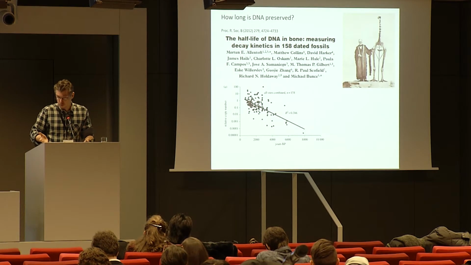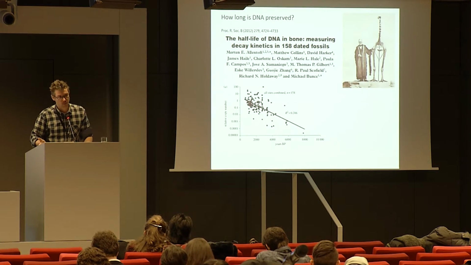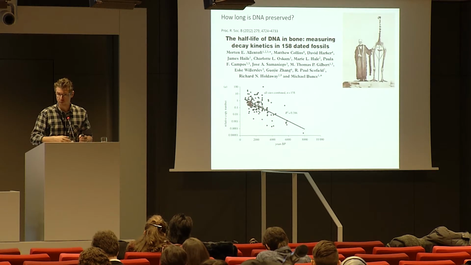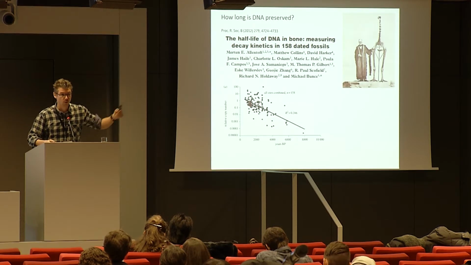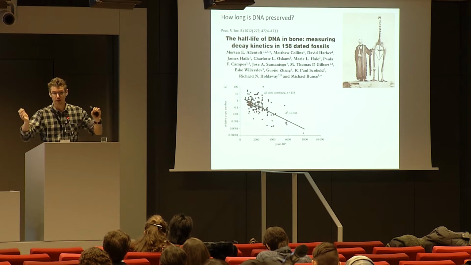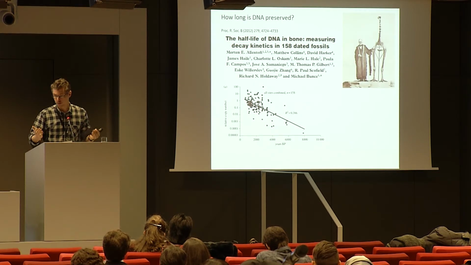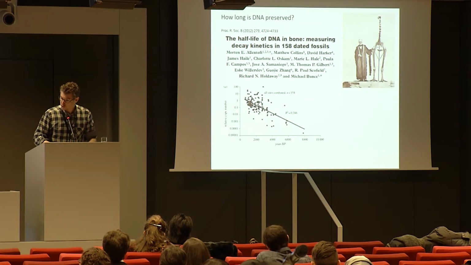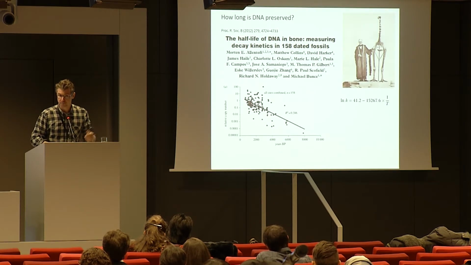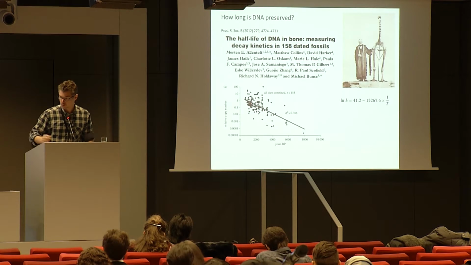The reason this has been tough is that it is a very rare setup to have hundreds of samples from the same area, exposed to the same environmental factors, and all of them radiocarbon dated. Normally in ancient DNA projects, you will have a few bones from one cave, a few bones from another, and then you're really comparing apples and oranges. But in this case, we could address this. When you have an exponential relationship, you can come up with some sort of equation. We introduced temperature into this because we knew the temperature at which these had been buried.